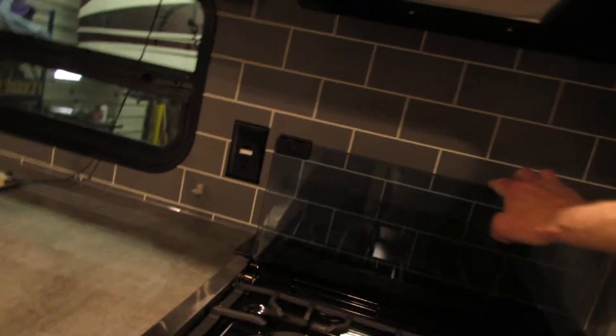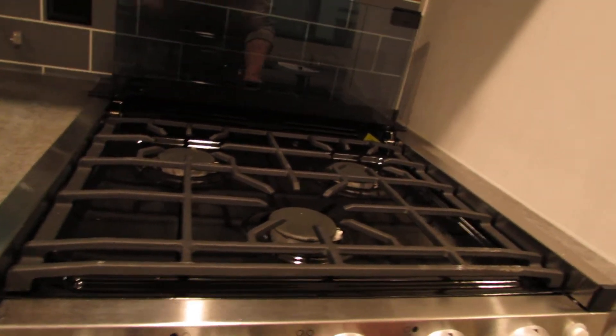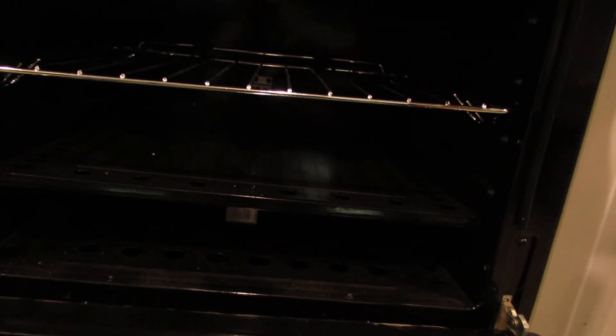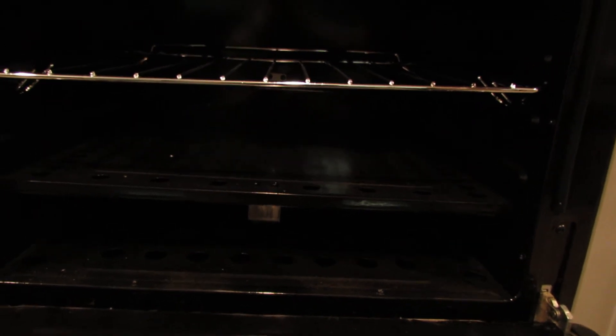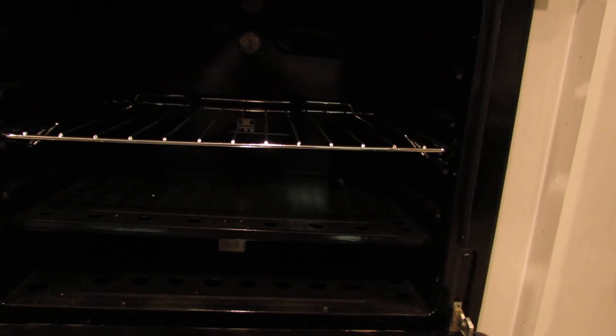I want to quickly show you how to get your stove going. It's just like at home — you're going to put it on high depending on what burner you want to light, and then you have this igniter knob that does it all itself. This is also how you're going to fire up the inside burner as well — you're going to want to put it in the flame position and hold it. You want to allow the thermocouple in there to warm up before you turn your igniter knob. It takes a minute for the gas to kind of get into the line, so keep that in mind.